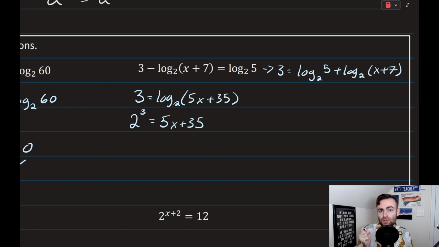Let's try to use those one-to-one properties just so we get more familiar with these one-to-one properties and they don't feel as weird to us. Sometimes we'll end up with weird equations and we won't know how to proceed unless we expand our toolboxes and expand our minds a little bit. So instead of thinking that we're rearranging the equation, what if I take the left and right side and I say I want to turn this into 2 to the power of the left is equal to 2 to the power of the right?